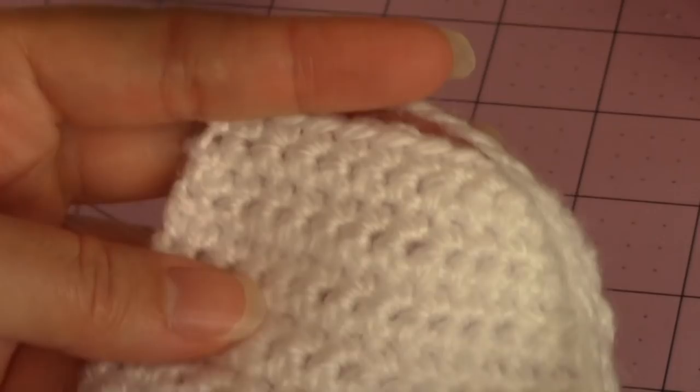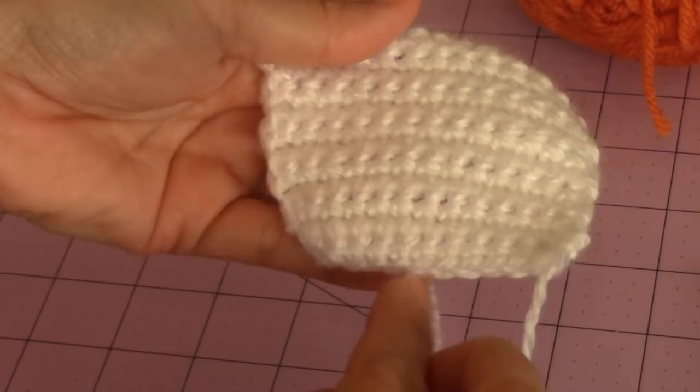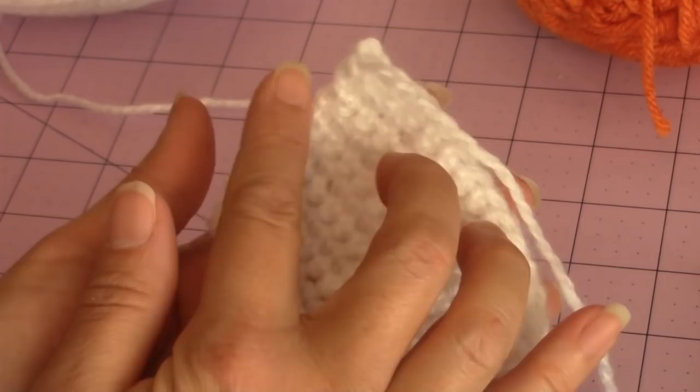And then this is what my work looks like so far. So you can see how there's just a slight curve towards the front of the bottom portion of the snout. Now for mine, I'm making the top part of this in black, so I'm going to make it the exact same way with the black yarn.